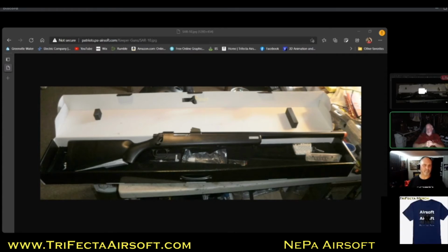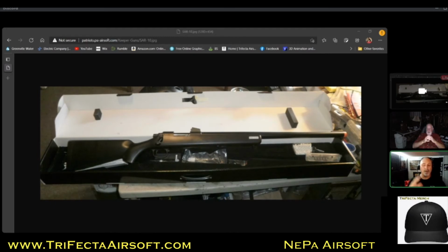This thing out of the box was shooting like 650 FPS with 2 of them. Holy shit! That's the CO2. I mean, dude, CO2. Now, what is the limit? Do you know? You have experience with airsoft, more than anyone I know. What is the limit as far as FPS hitting a solid surface? A .2 BB, just demolishing itself, breaking in half or whatever, or breaking your eye pro.